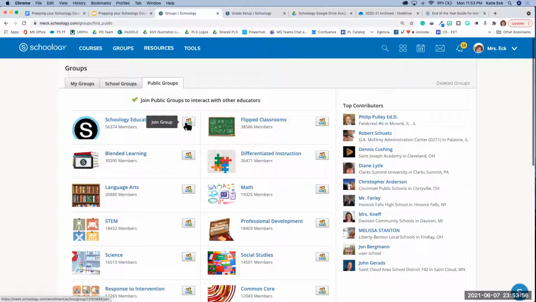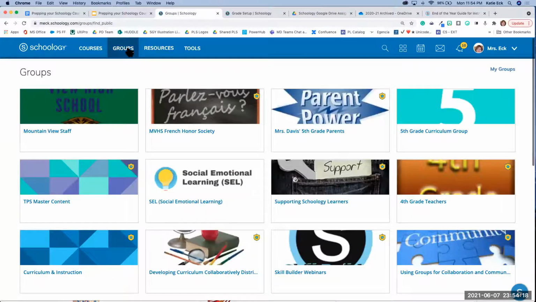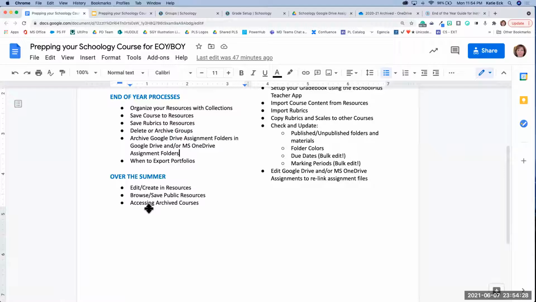You won't have immediate access to these groups because we do verify that you're a legitimate user before we let you in, but within a few days, usually those requests are approved, and then you would come to groups and then see any of those new public groups that you join in your groups list here. All right, so that is our last item possibly in over the summer activities.